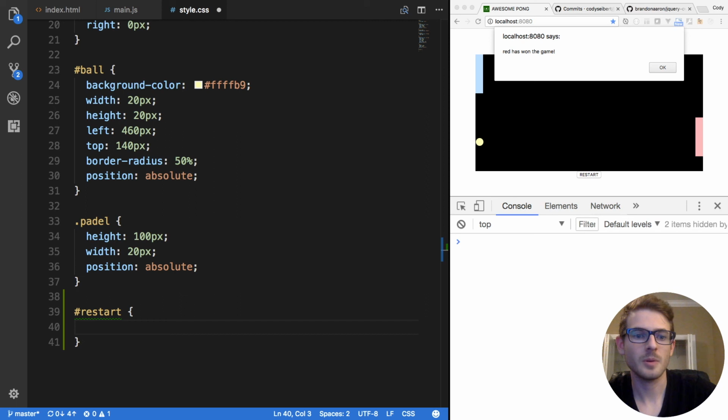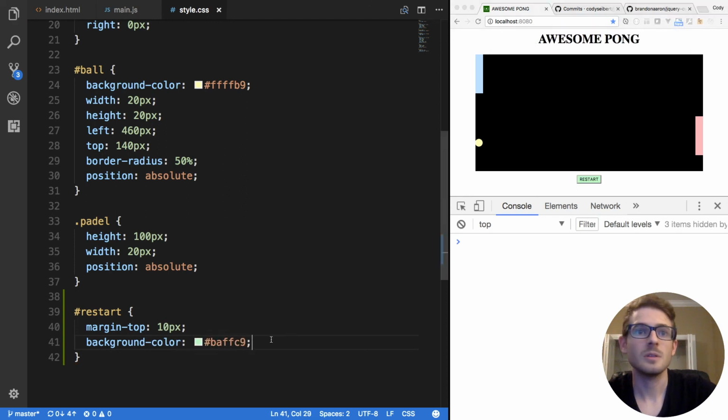One second, okay. So basically I wanna move the button down a little bit, so I'll say margin top is 10. And I wanna go ahead and add the background color of kind of like a green. Now if I save that, you'll see it's down there with the green.